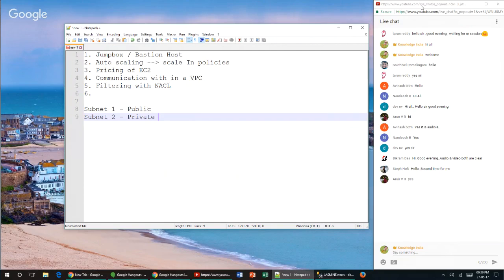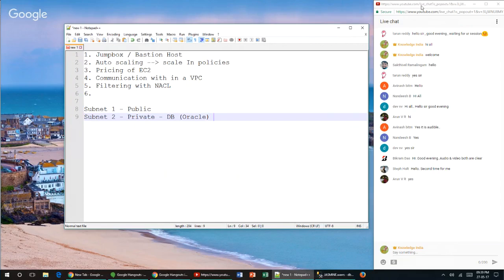Now in the private subnet, let's say you have set up an EC2 instance where you have installed a DB, let's say Oracle. So you are managing it. Now if you want to reach this machine and change something at the OS level or at the Oracle level, for which you need to log in at OS level, you need to log in to this particular machine. How will you do that?